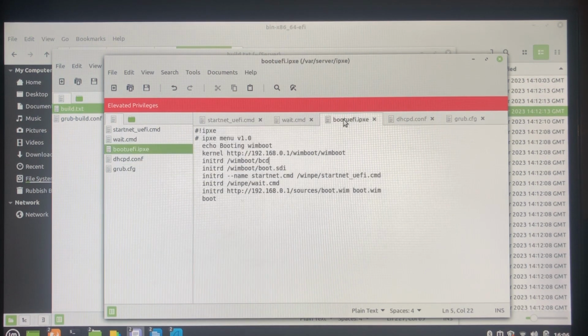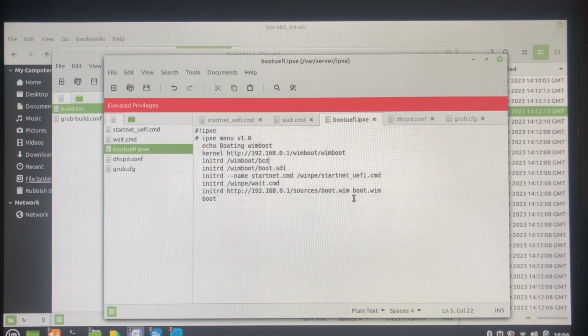Should be here. Here we are. It's a little menu. It doesn't give you any options. It's just going to go straight into wimboot, which we're also going to have to download. And it's also going to use these BCD, the boot descriptors, and a startnet, which we'll have a look at later, and boot.wim.